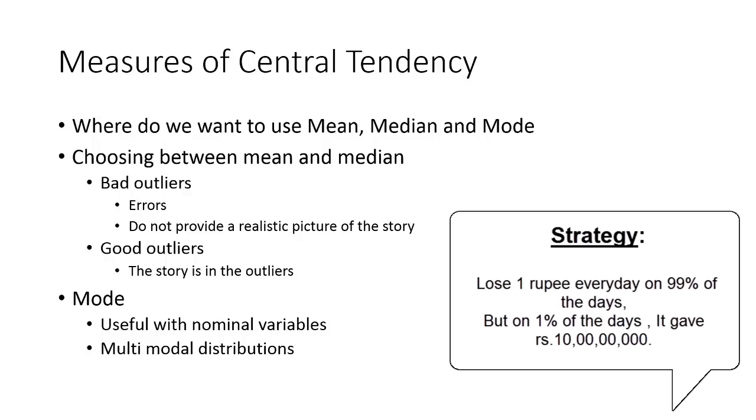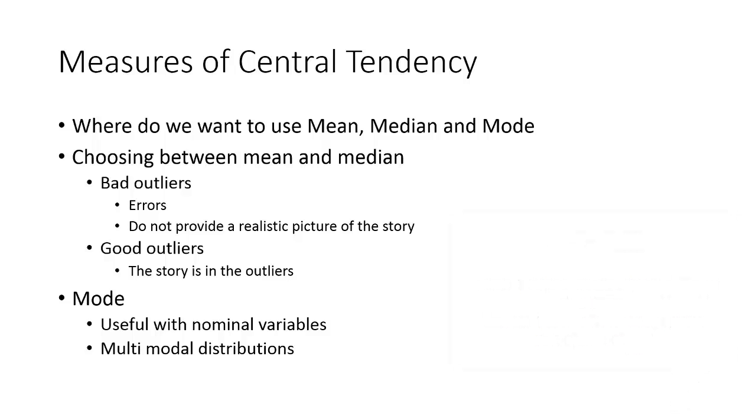So quite simply, how is that? The data set for this would look something like this. It would look like this: -1, -1, -1, dot dot dot, with a lot of minus ones. 99% of them are minus ones. And then the odd time you're going to find this really large number. I'm not even going to talk about how many zeros, but it's got lots of zeros. Dot dot dot for the zeros, right? So you put this in ascending order and you choose the middle value. That's going to be a minus 1. So the median gives you a minus 1.